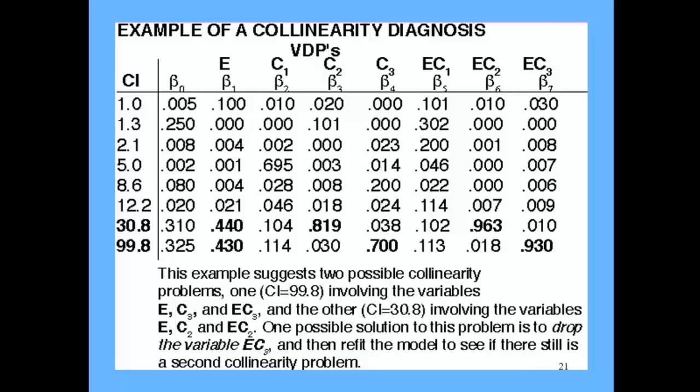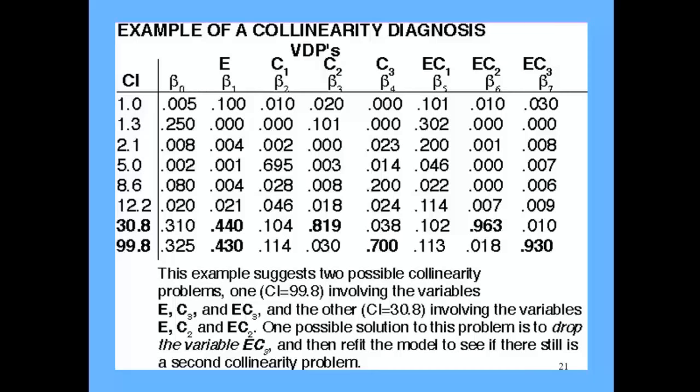One is a lot higher than the other, but I've put them in bold because somebody would look at these and say, well, I think these are high, and these other ones aren't high. Now, where that came from was when these three guys wrote this book, they did a whole bunch of work to decide how high is high when you're looking at collinearity for linear regression.